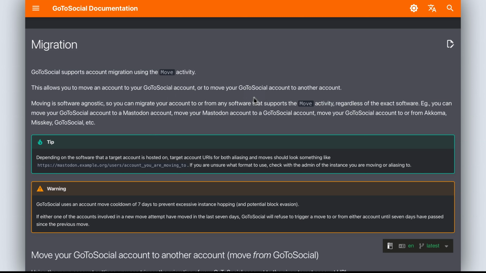What you have right now is this discussion around formalizing this move command, which several platforms have implemented. I haven't tried to do this, but you have Akkoma, Misskey, GoToSocial. It was already quite cool that you could migrate between Mastodon accounts and move your followers with you. But I really love the idea that you can also migrate between services, right?